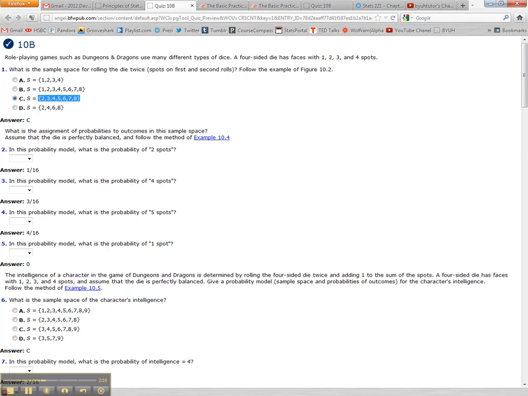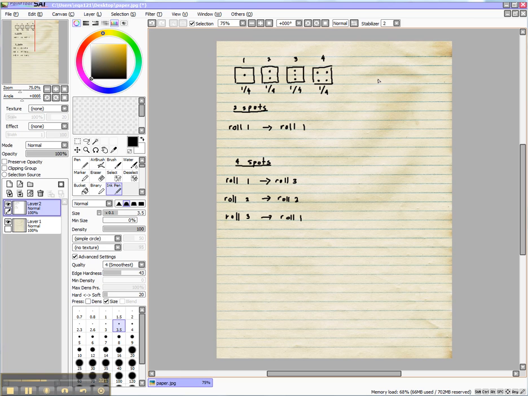And you can write out these different combinations like this. So you could say you can get your first roll a 1 and then roll another 1. You can get your first roll as a 2 and then second roll is a 1, or your first roll is a 1, second roll is a 2. So those are all different combinations, but again, you're looking at the sum of the 2 rolls. That's your sample space that you're looking for.